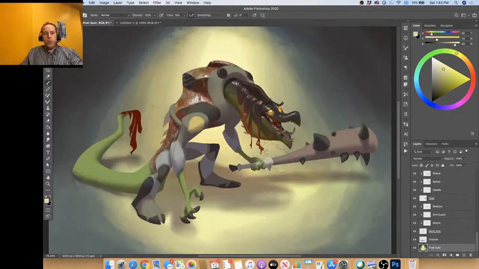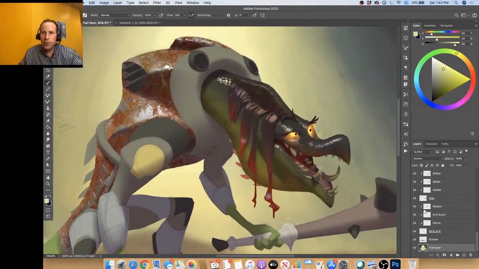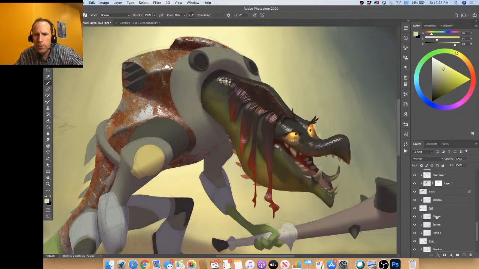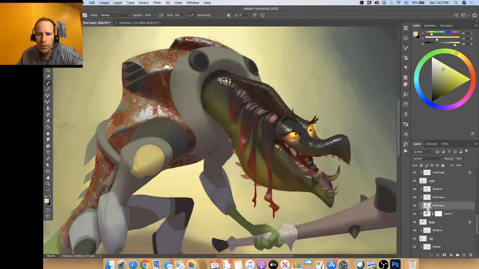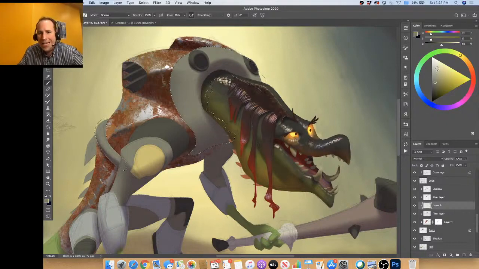All right, so let's move on, and I want to talk about some of the astronaut-y sorts of components that we were doing. It's going to be part of the body here. There we go, that's the one we're looking for. In this case, I'll do a selection, throw a new layer on top, and I think what we'll do is make it feel like this at one time had some light to it, like it was kind of a white astronaut sort of color, and maybe we'll build that right around the heart of this thing.